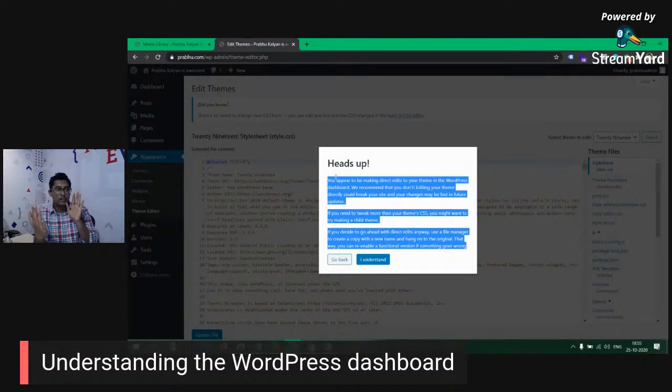So this is the theme that you're editing, and when it gets an update, the new update will replace everything which is present, including the changes you made. Let's say this is the theme and you edited a file, and the new update comes in and makes all the changes. What's happening? The change that I made has been overridden. So this is not the right way to edit themes. If you want to do that, you do it by creating a child theme.